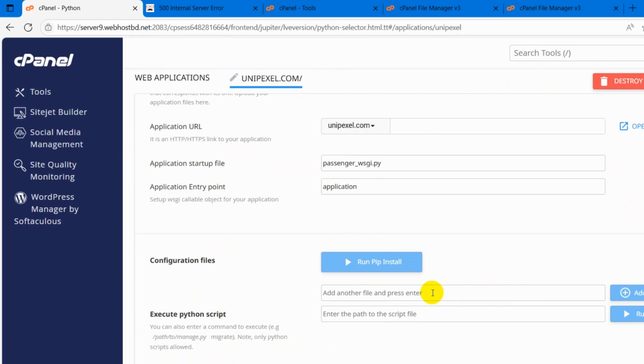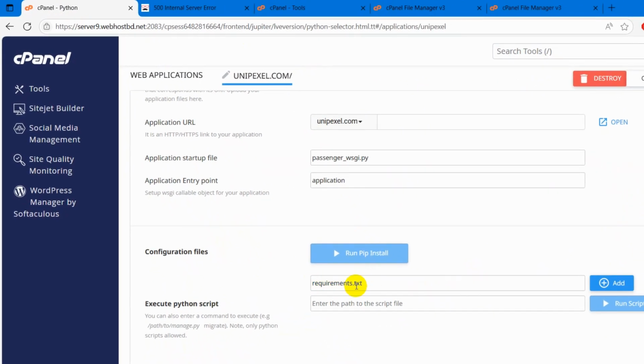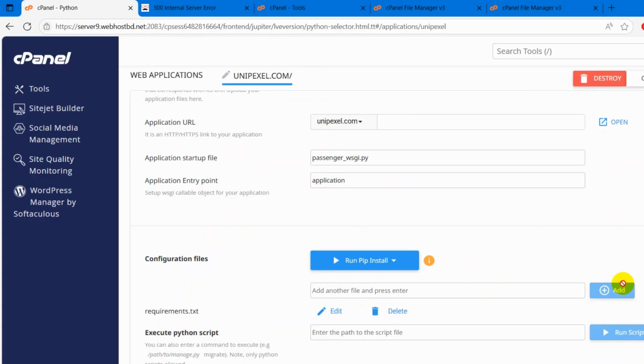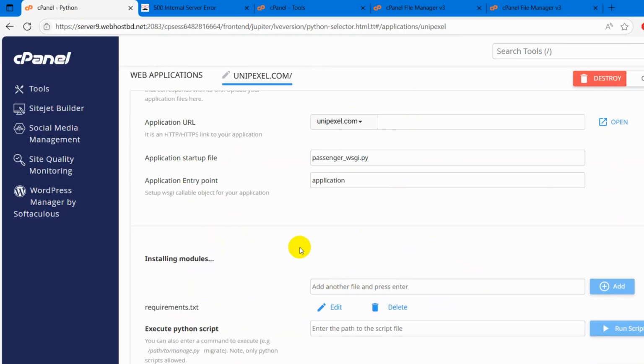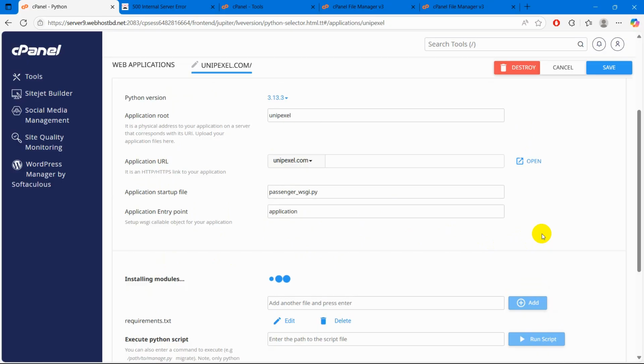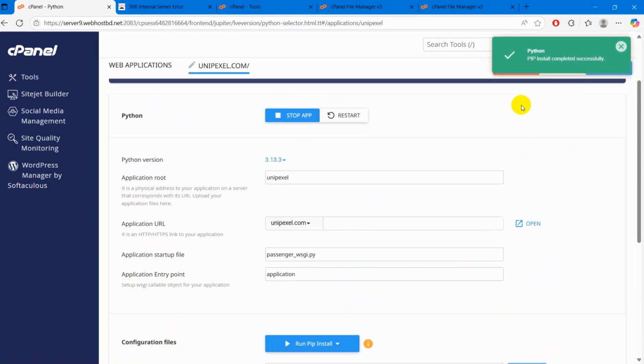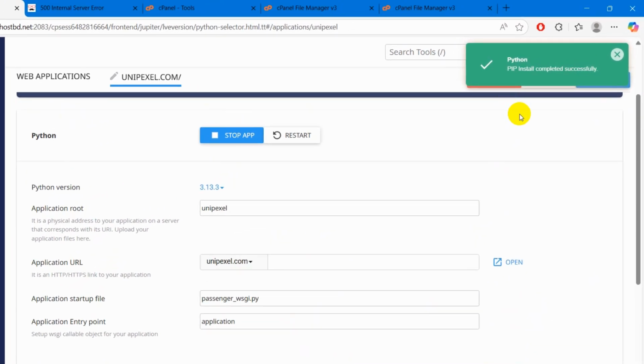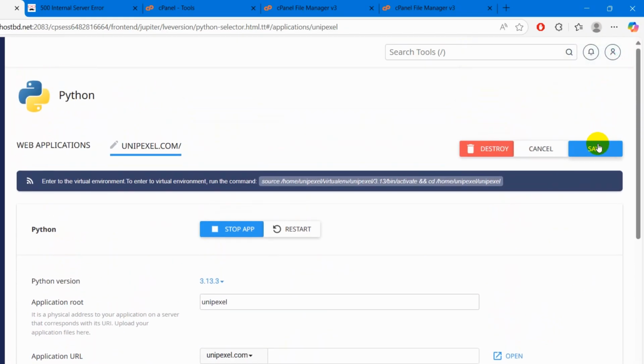Then here we're going to add the file name requirements.txt, then click on add. After that, click on run pip install and then select the file. Click on it and it will take a few seconds to install some required packages for the project. So right now I will just fast forward the video. And there you can see pip install successfully. So after that, we can just click on save.